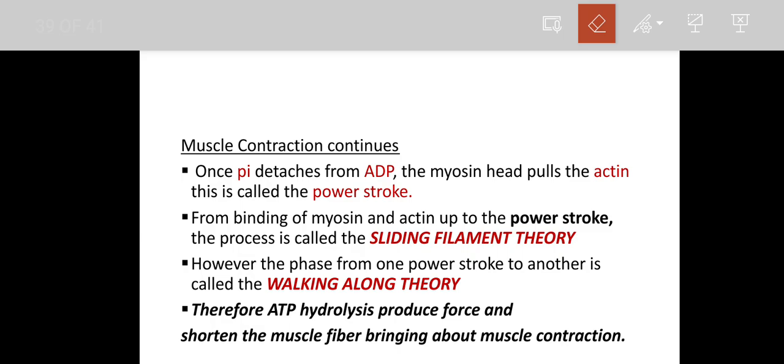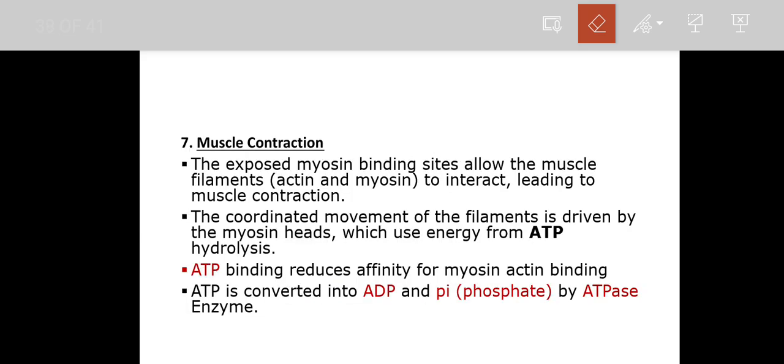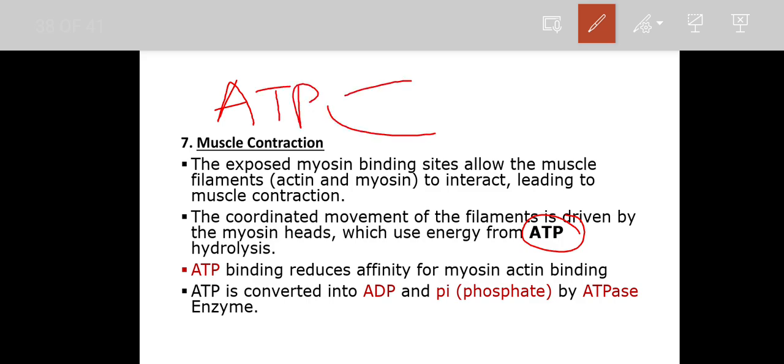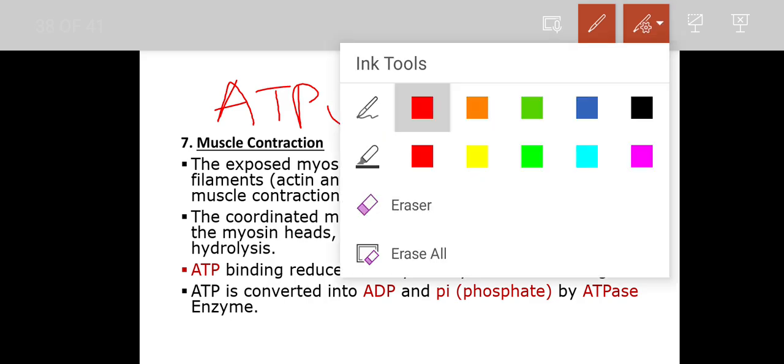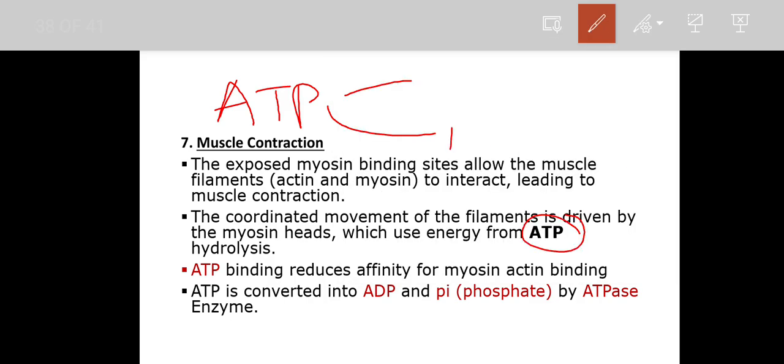Then now muscle contraction. So now we continue. We want to look at how energy gets to be provided. You need to explain this well. It's simple. What we are saying is ATP is going to be hydrolyzed, meaning we're going to break it down. We have phosphate, let me just write abbreviations, and we have adenosine diphosphate. Di means 2, plus a phosphate. That's what makes up the ATP. So ATP is going to be hydrolyzed so that it can be used.